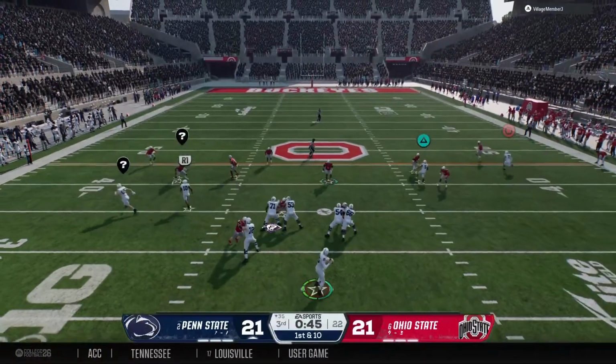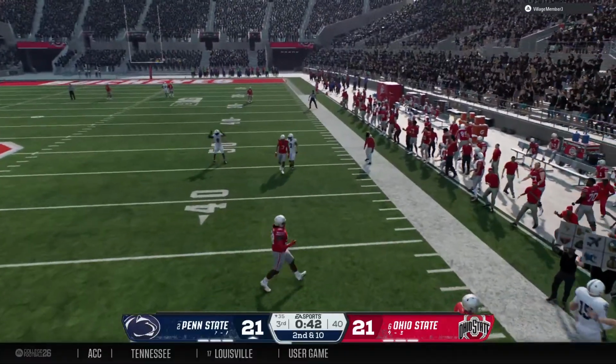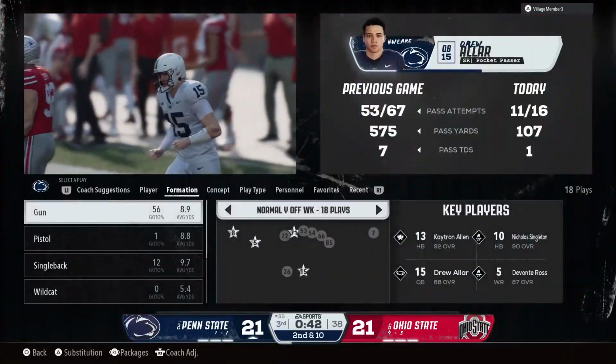To throw, it's Aller. Looking to scramble. And left with no option, just has to throw it away.